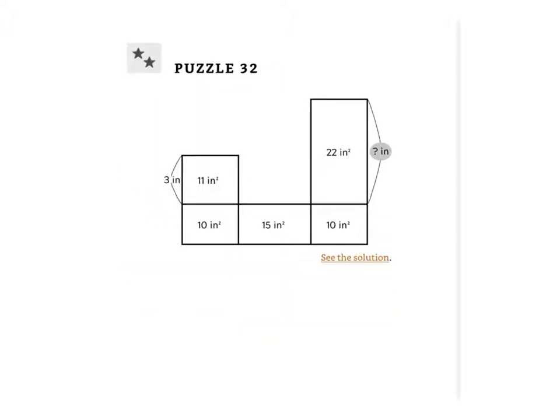So here's a clever puzzle, and Harper saw the solution to this faster than I did. So I thought she did a good job on that. And so when we look at it, what do we know? Well, we know that we have the same height here and here. Okay? And these two rectangles have the same area. Well, if they have the same height and the same area, what else must be the same? Yes, the base. So this base must equal this base. Okay? Well, if that's true, then this base equals this base, assuming everything's a right angle here.